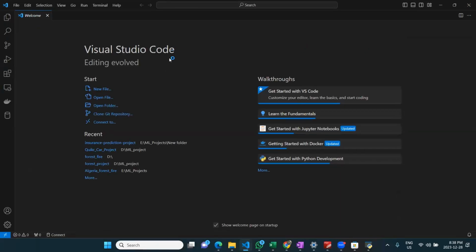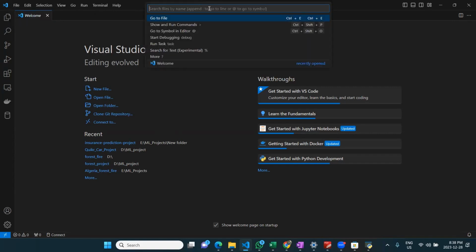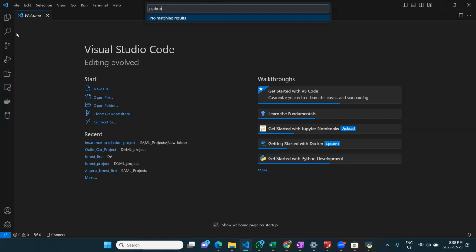VS Code is a bit confusing when you want to use Python, but let me show you, because I'm going to use VS Code when we create projects. I'll also show at that time how to create a project inside Python. So here, if I want to use Python, I just have to type Python. Let me create a file.